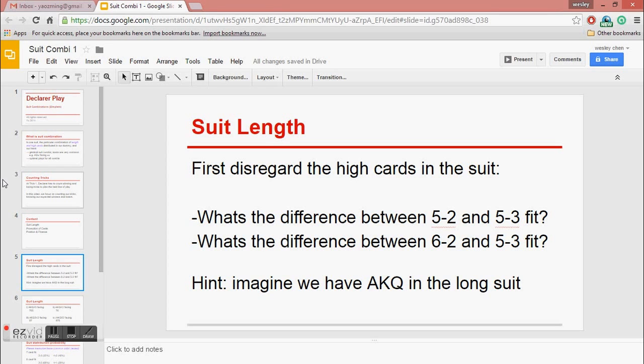Let's take some time to consider the two questions here. If we ignore high cards, what is the main difference between a 5-2 fit and a 5-3 fit regarding our tricks? What's the difference when it comes to the tricks that we can take? And next, what's the difference to the declarer when declarer has a 6-2 versus a 5-3 fit?